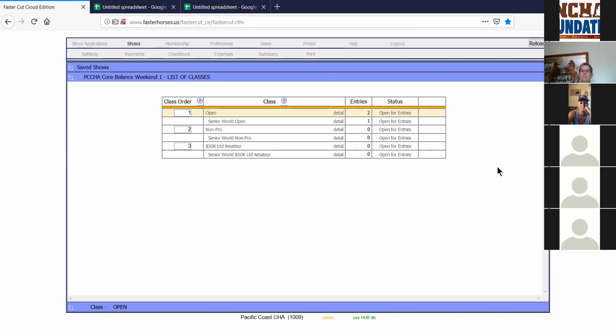So the possibilities are endless as far as how many people you can allow into your database. Just make sure that you don't allow people in where they can draw a class or score a class unless you really want them in there. Because we don't need people out at the practice pen being able to touch your classes and do a redraw or anything like that.